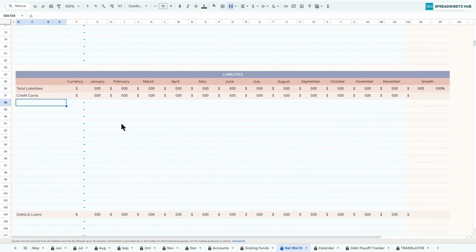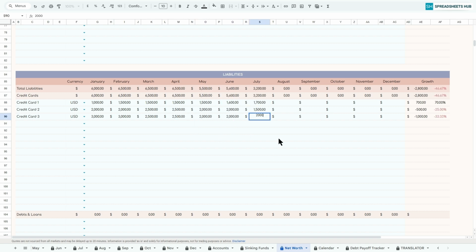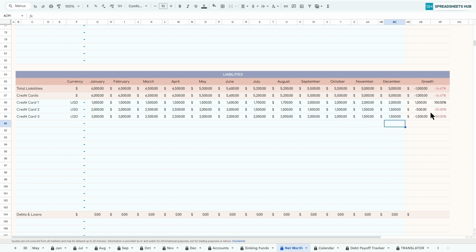In the credit cards section, include balances from credit cards or store cards. Enter the data by month. The data in the growth columns is calculated automatically.